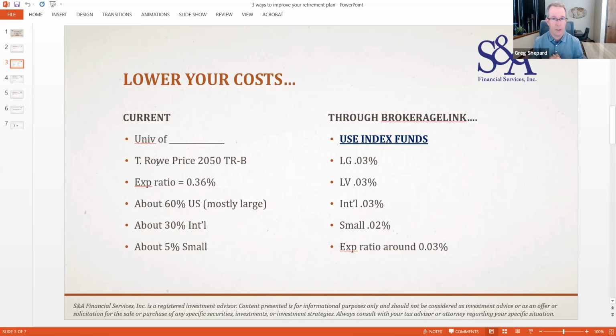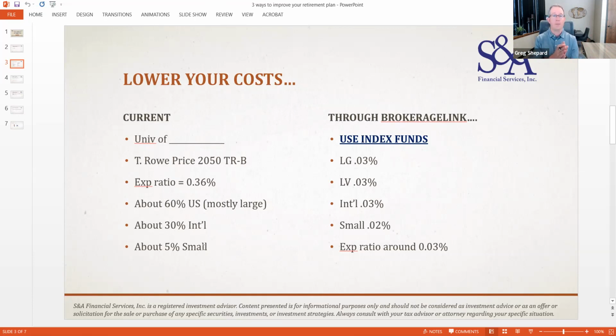The expense ratio on that investment, every investment you get into has an expense associated with it. I can't tell you how many times I ask folks in higher ed, what's the cost of the investment that you're in? And they say, oh, nothing, the university takes care of it. No, okay? Nothing's for free. This particular investment is an aggressive investment, basically 0% bonds and the rest of it in stocks, made up right here. 60% US, 30% international, 5% small.